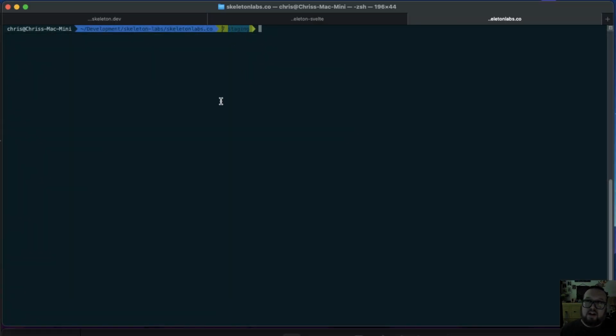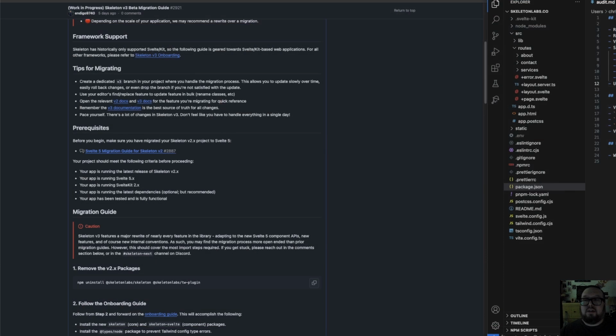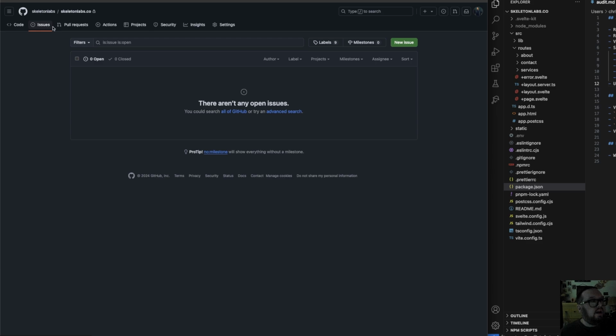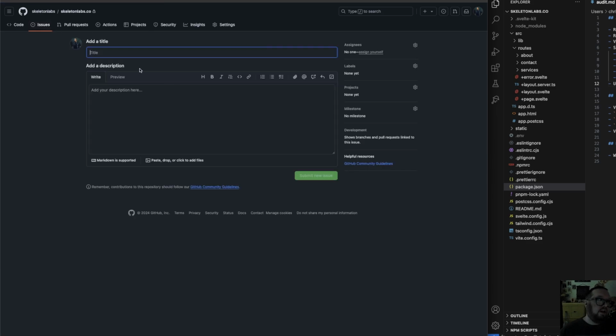Okay, I'm going to notice that I'm currently on my staging branch. So if we take advantage of the tips that I just provided, what I'd really like to do is create a dedicated branch for this. If your project's on GitHub, this is the process I like to do. I'm going to call it Migrate to Skeleton v3. I'm not going to do this too fancy. This is just for myself and for my own reference.